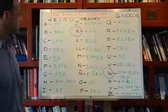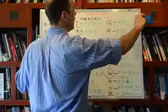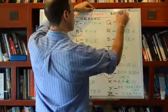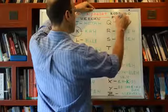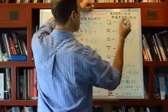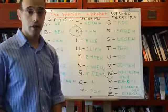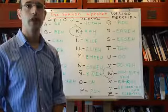Okay? So let me show you this with an example. What better example than my own name and last name, which is a good exercise for practicing the R, as you will see now. Rodrigo, that's my given name. Ferreira. Okay? Rodrigo Ferreira. Ferreira is my family name. See how the first R is pronounced as a hard R. This R in the middle is not doubled. It's a soft R, dri.